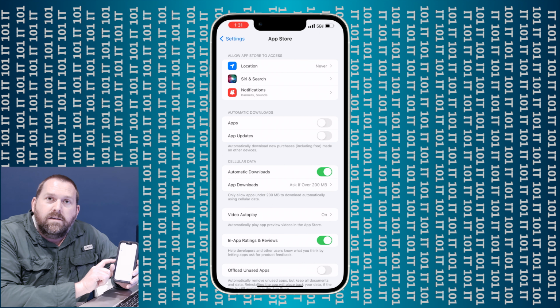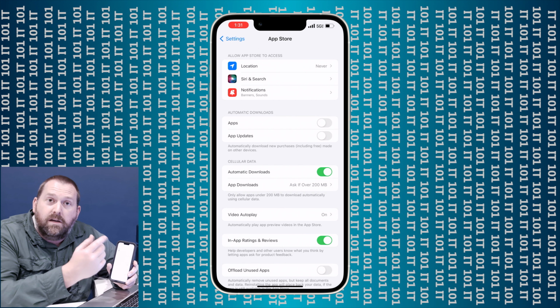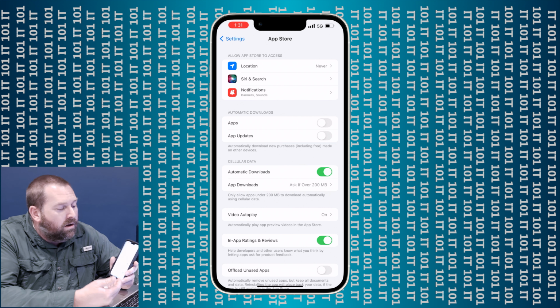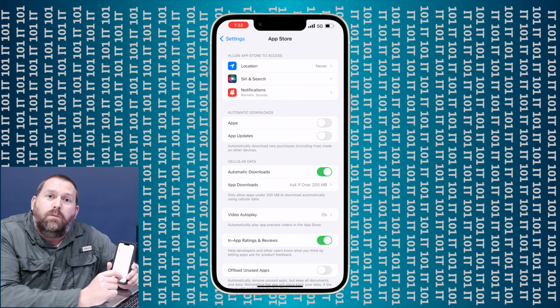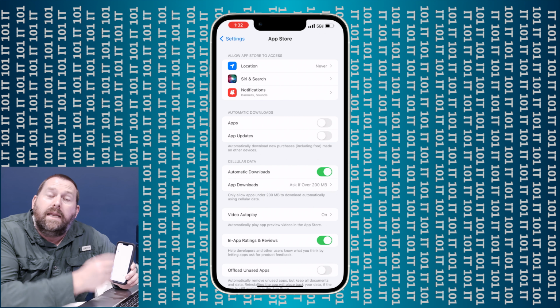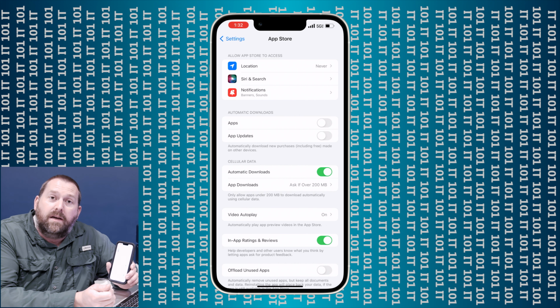The other thing is the app updates. Now, if I turn this on, your iPhone will stay up to date with all the app updates that come out that are available for your phone. So all you have to do is swipe that on, and instantly, when you slide that feature on for the app updates, it will immediately download all the app updates that are available. And anytime a new app update comes out, it'll go ahead and download that for you as well.